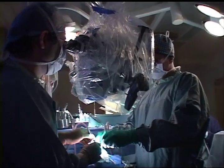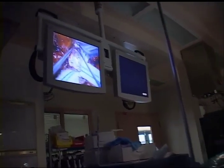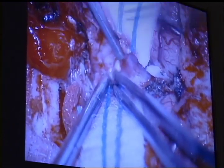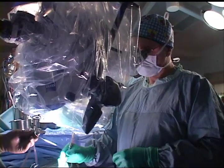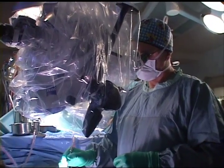14-year-old Grace's brain surgery has been underway for 3 hours. The team of neurosurgeons uses microscopes to carefully expose the tumor. So we're just now on the dome of this tumor. We're going to be exposing it all the way from front to back. It looks bigger than I thought it was going to be, but maybe it has grown a little bit since even the time of her last scan.